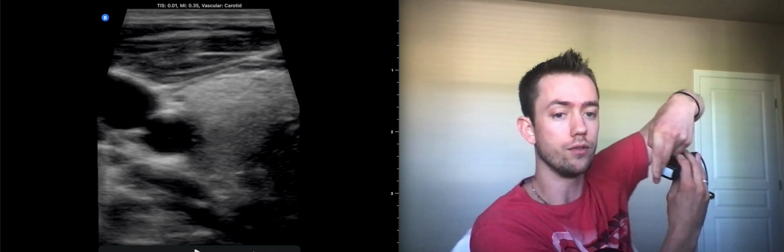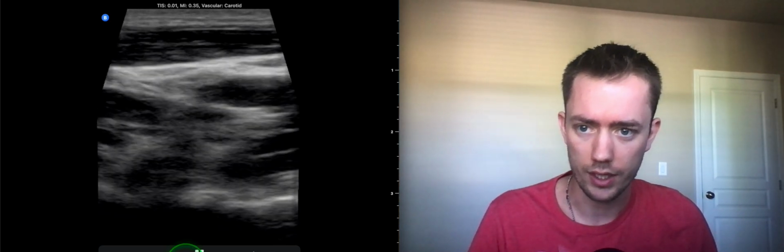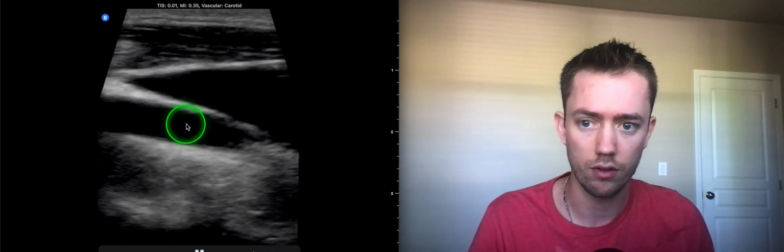So now what you're doing is changing the orientation. You have the jugular and carotid, right? So now you're just rotating the probe and changing the point of view. Now those two vessels are going to be kind of stacked on top of each other. So I'll press play here. And then as I go into the long axis, you can actually see the jugular and carotid right there.